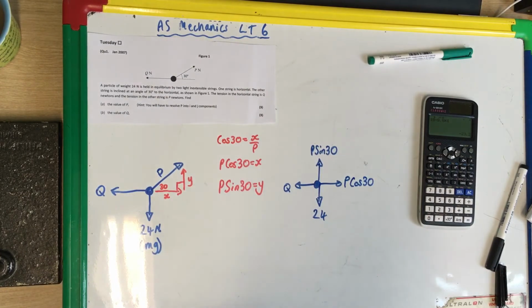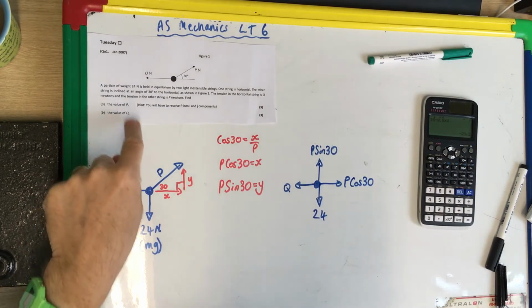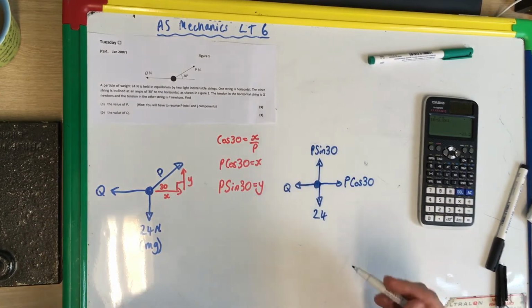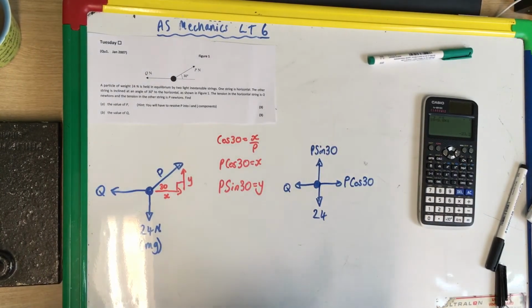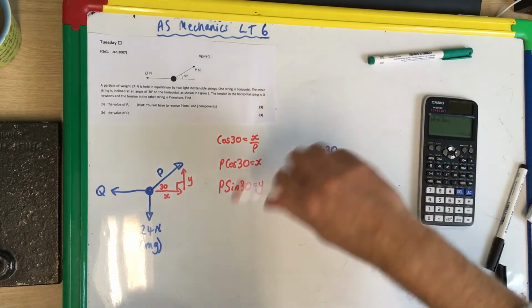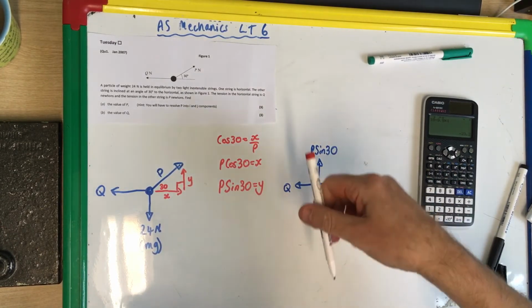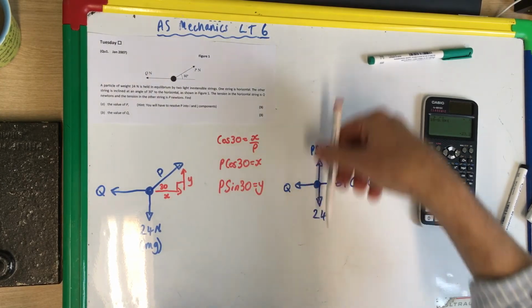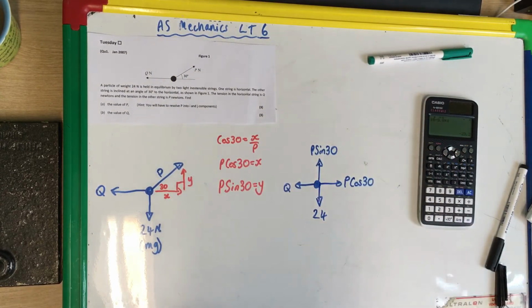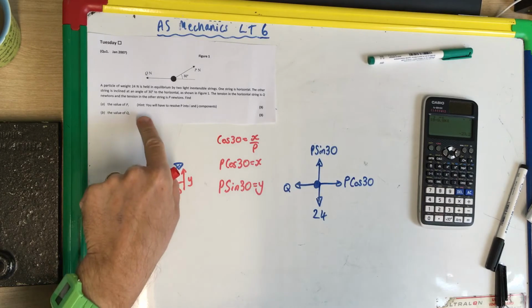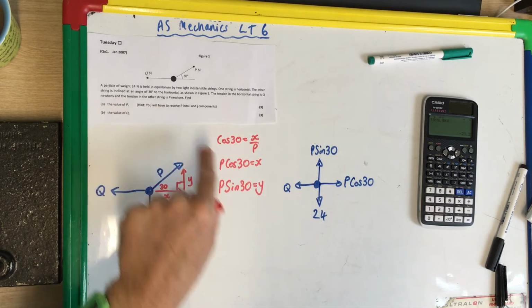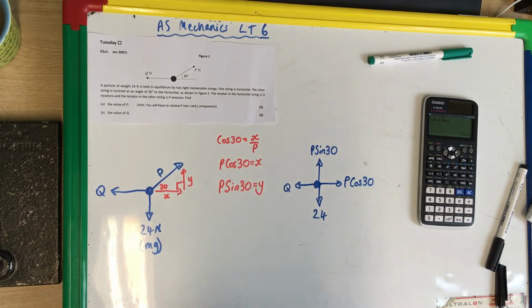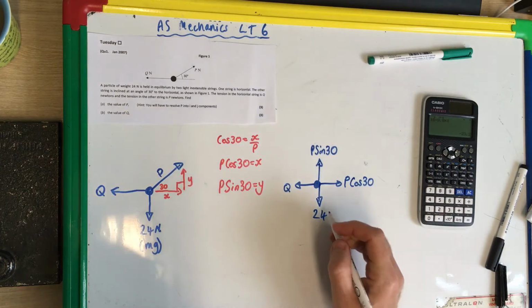All right. Now we've got to find out the value of P and the value of Q. Can't find Q just yet, but we can find P here. Let's do that. So now, because we've resolved this and got all the forces on, and it's in equilibrium, so up equals down, left equals right, they're not moving, they are equal. By the way, this little hint here, you will have to resolve P into the I and J components. That's not on the actual exam question. I stuck that in for you, okay.